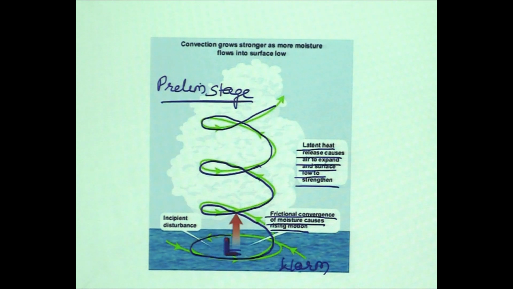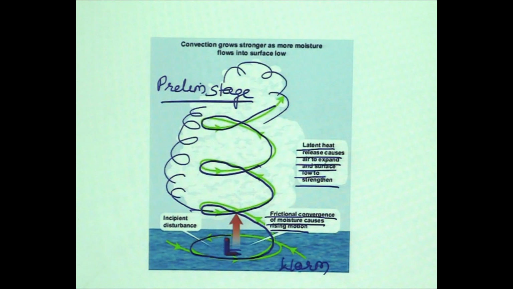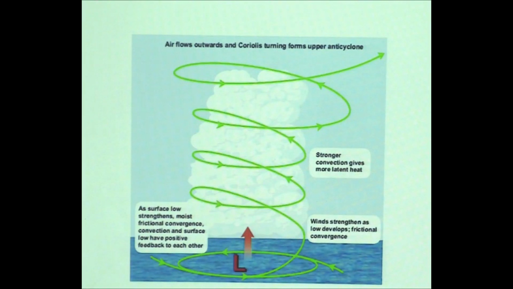What is this preliminary stage characterized with? It is characterized with the development of low pressure on the warm surface of water, which results in the rising of the air column. Rising air column tends to generate release of latent heat, as you can notice the formation of cloud which is visible here, and release of latent heat provides further energy for the system to grow. In the continuity of this system's development, that is low pressure again here, I can again notice counterclockwise convergence which is taking place here.